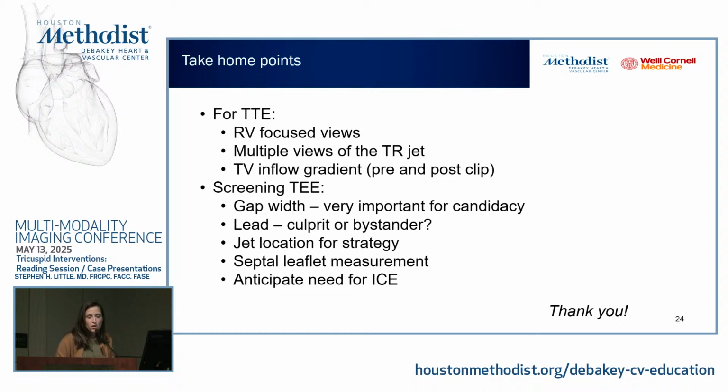If you have leads, you have to think about it. Is it a culprit to the mechanism, or is it just there? And if it's just there, how can we work around it? Can we work around it? And the jet location, to think about our strategy, the measurement of the septal leaflet, to think about clip sizing and feasibility, and then anticipate, are we going to need ICE on this patient, or likely not?